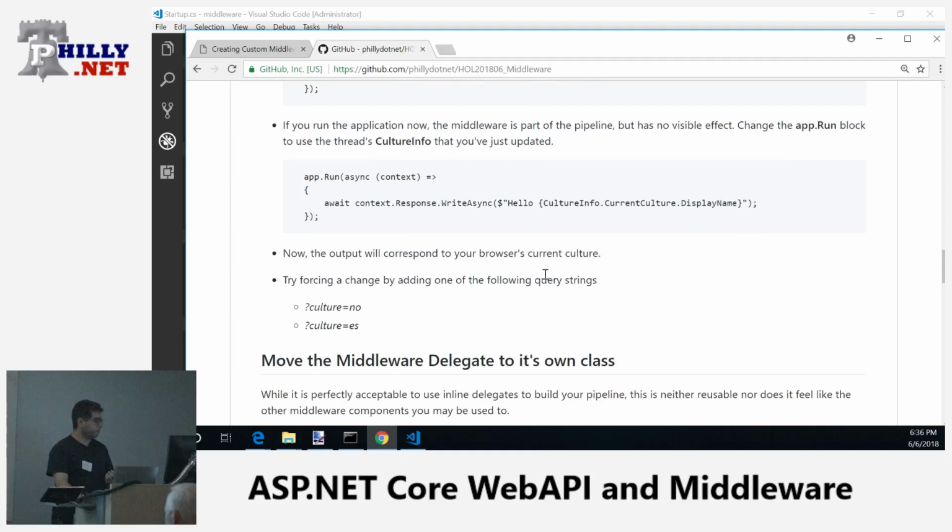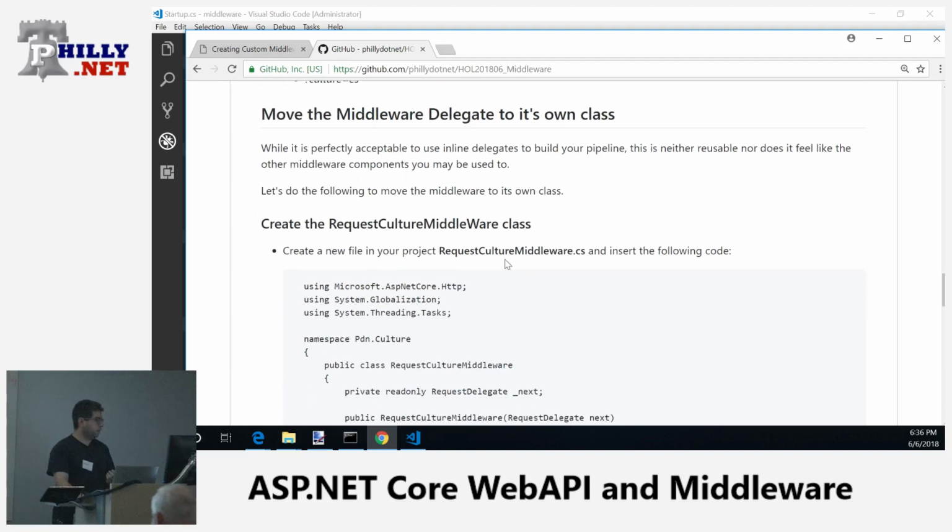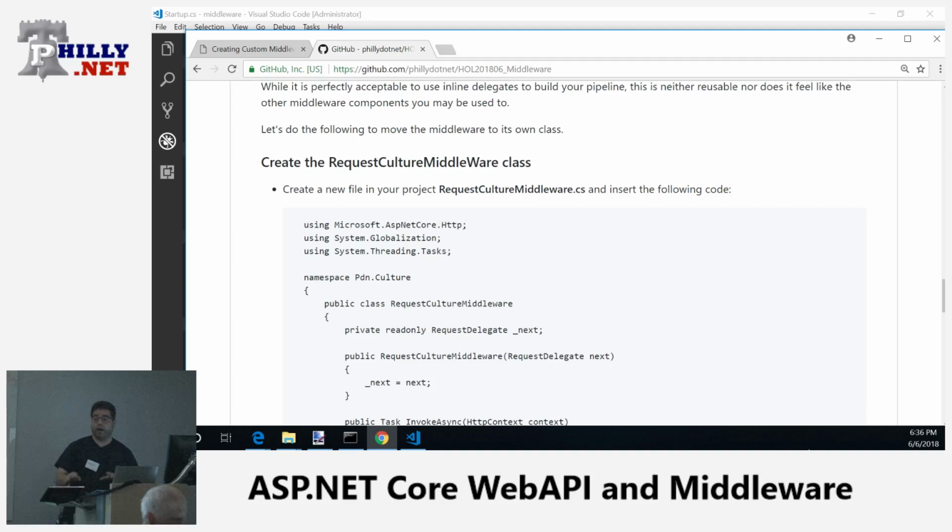So what we're going to do is we're going to create middleware in its own class. This would be something reusable. You could put it in a NuGet package. And the standard procedure is to take your middleware, expose it as a class, and then add extension methods so that they get used in the same fashion, the way you do when you say app.useMVC, app.useSignalR, or as you'll see a little bit later, it's going to be useMVC in order to get WebAPI support, which, not that that's confusing or anything.